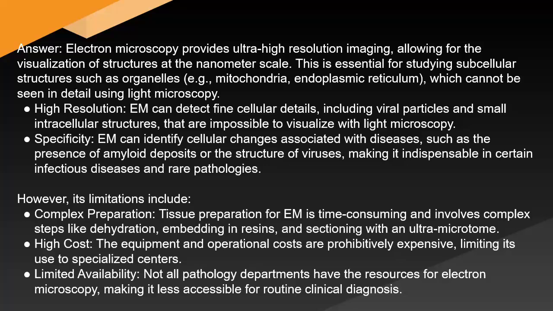However, its limitations include complex preparation. Tissue preparation for EM is time-consuming and involves complex steps like dehydration, embedding in resins, and sectioning with an ultramicrotome. High cost. The equipment and operational costs are prohibitively expensive, limiting its use to specialized centers. Limited availability. Not all pathology departments have the resources for electron microscopy, making it less accessible for routine clinical diagnosis.